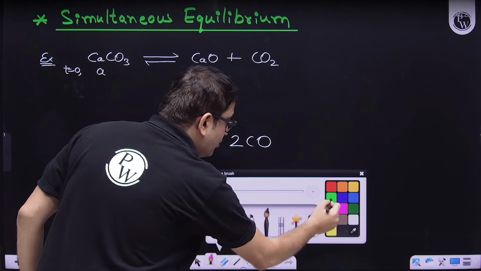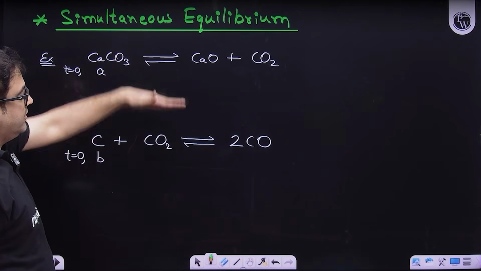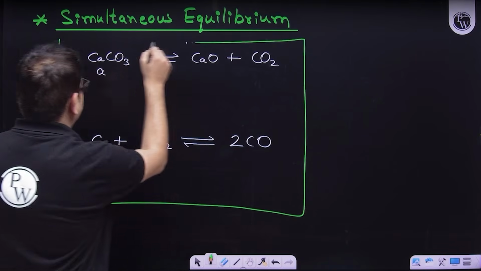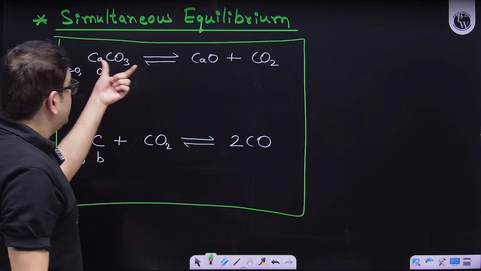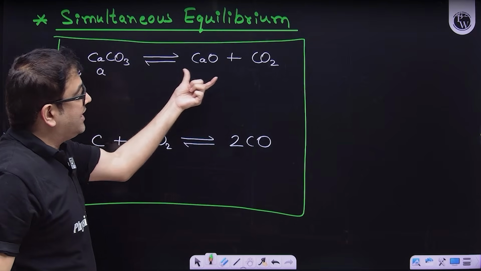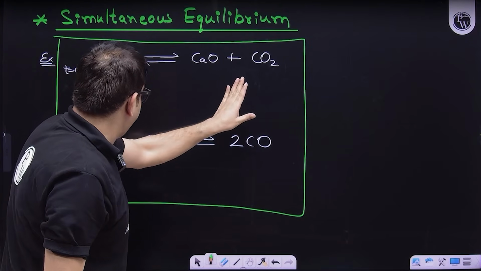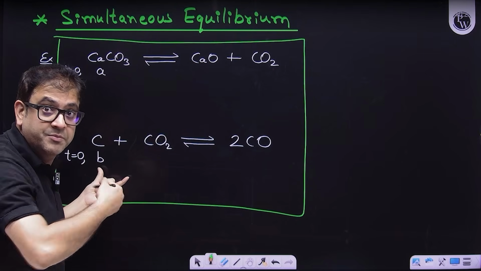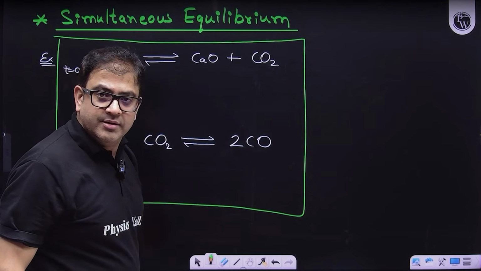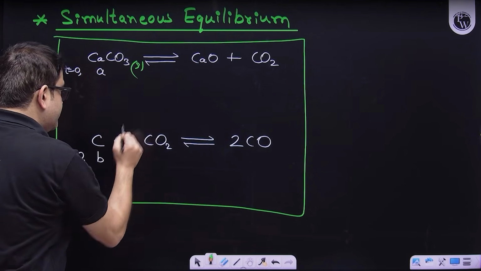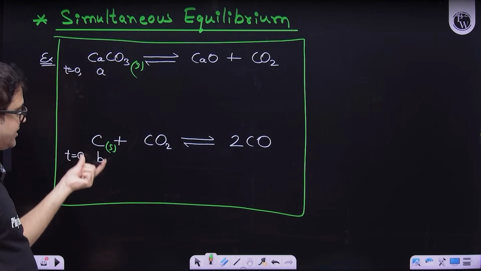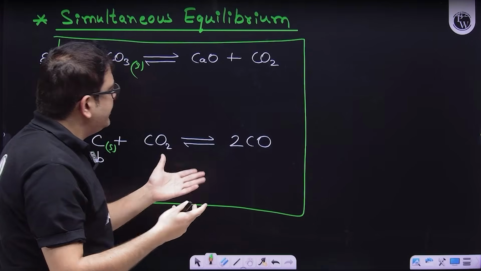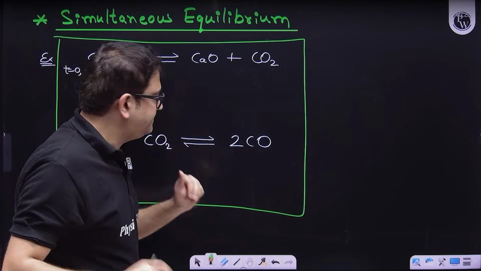So let us suppose we are supplied with, in a box, 2 parallel reactions taking place. This is decomposing and forming calcium oxide and CO2. At the same time, that CO2 produced is reacting with carbon, which must be present, and forming CO gas. We very well know these solids are present. Their moles are given, A mole and B mole. You have to tell me what their concentrations are, just the stoichiometry part.